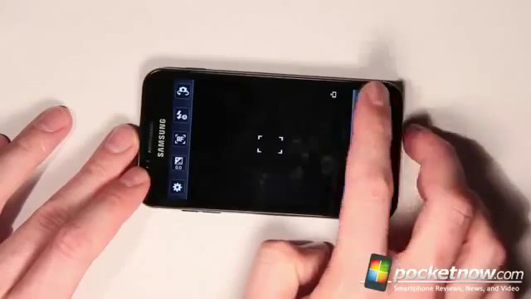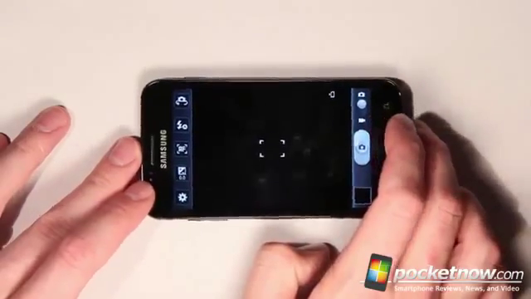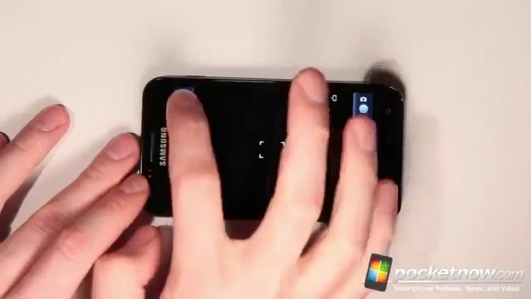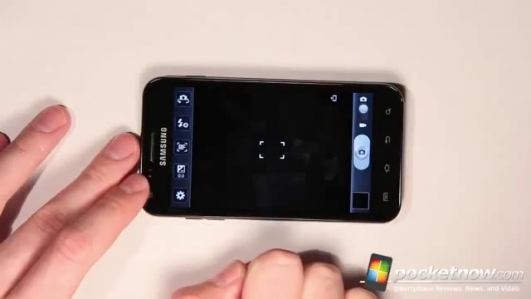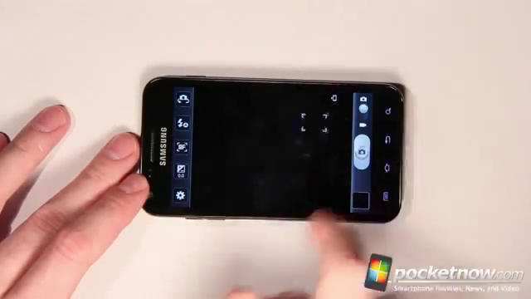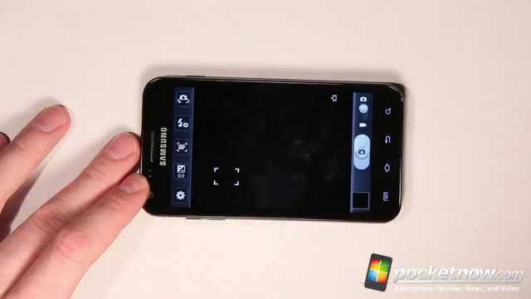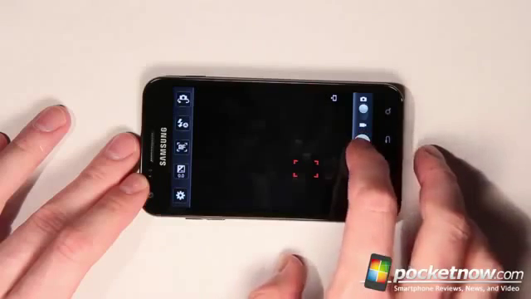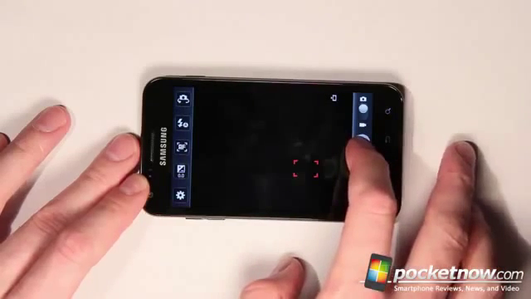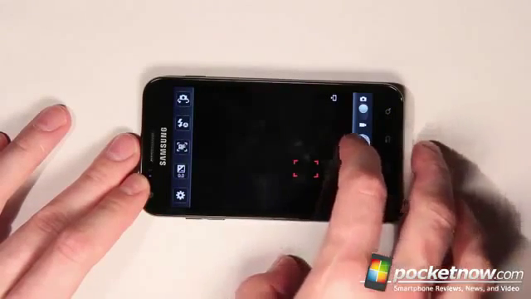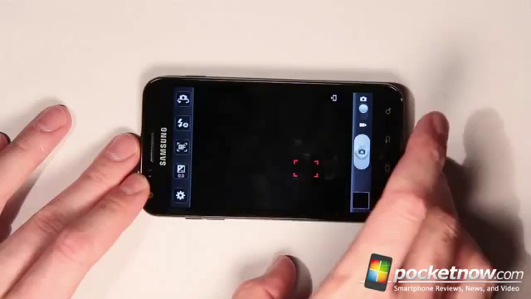You have a slider over here to switch between movie and camera mode, which we'll show in just a second. This is for the front facing versus rear camera. Tap to focus on areas, and it does have a notification tone. And then you can tap to hold to get ready to take your picture to set the focus, and then when you move your finger up, it will take the shot.